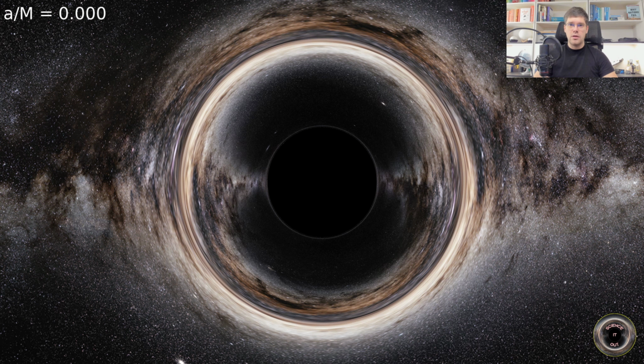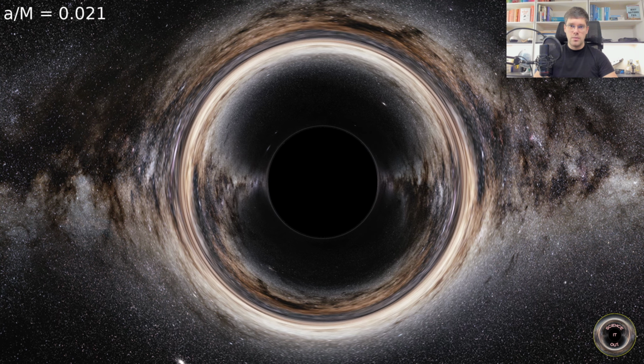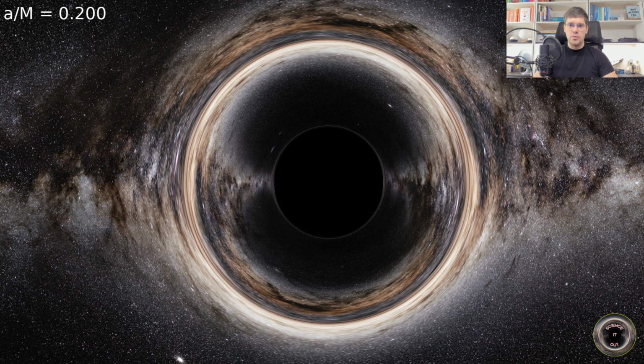Let's take our black hole and spin it up a bit. Here's what happens when we change the a over m ratio from 0 to 0.2. The black hole still looks round, but it kind of shifted to the right? There are two reasons for this, but both boil down to the same underlying phenomenon, which is called frame dragging. To put this in simplest terms, a rotating mass drags spacetime around it, so to speak. And in a sense, being at rest relative to the black hole means circling it already from an external perspective.